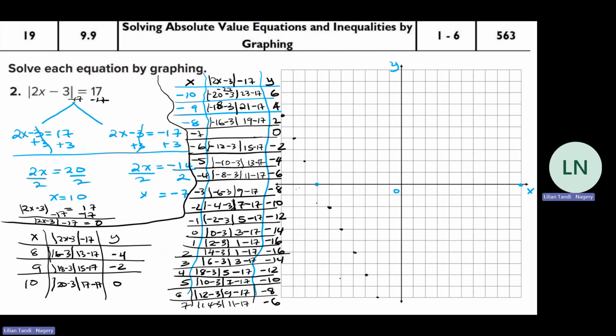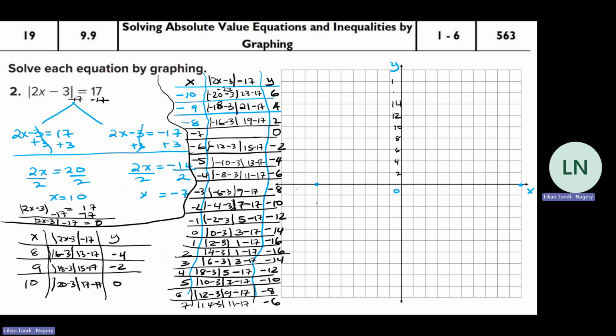See? I cannot do that. You know why I cannot do that? I need 16 and 14. So I should go by 2's. See? Now I should go by 2's and not by 1's. So over here will be 2, 4, 6, 8, 10, 12, 16, 18. Did I do it correctly? 2, 4, 6. I missed 14.